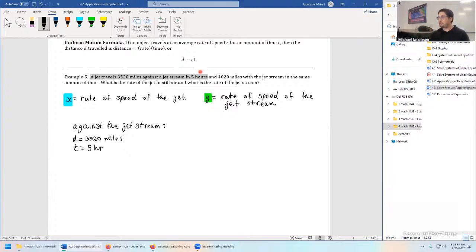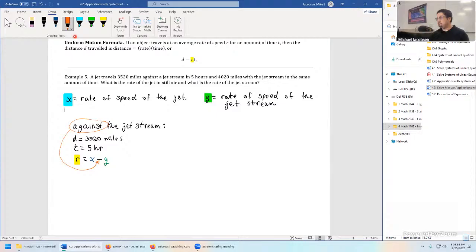And finally, the tough thing about this problem is getting R down, the actual rate of speed. Well, it's kind of confusing in a way because the rate of speed is in components, X and Y. Here, we would start with the speed of the jet itself, X. But we're told we're going against the jet stream. And because we're going against, we're going to subtract off the speed of the air that's pushing against the jet. So X minus Y. So that word against is what's leading to the minus right there.